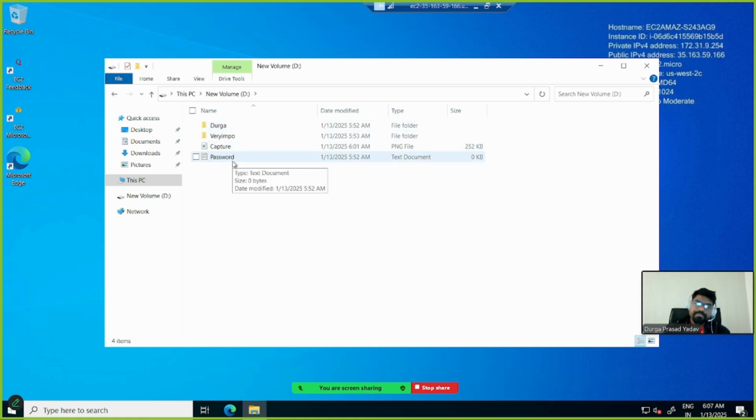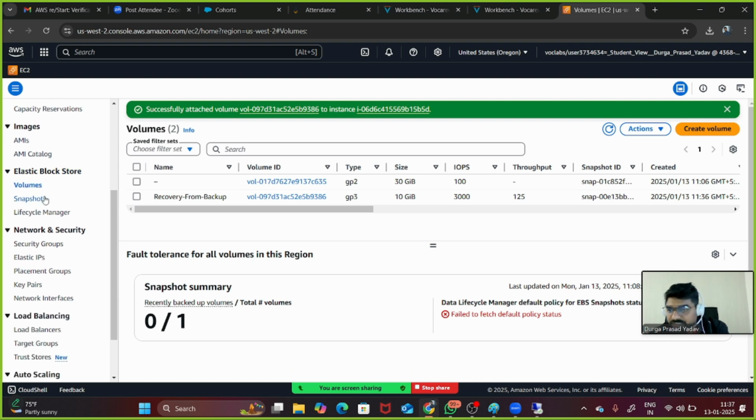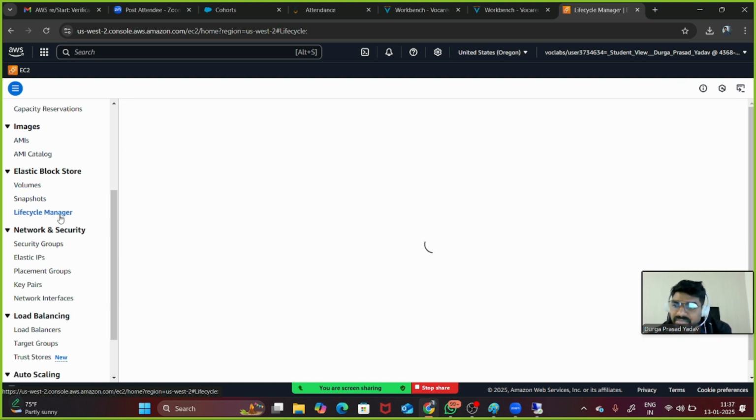Now the last thing in the Elastic Block Store is Lifecycle Manager. Lifecycle Manager permission is not there in this account, as you can see after clicking on Lifecycle Manager. But it is so simple to understand.